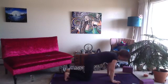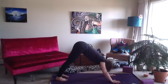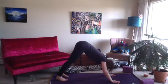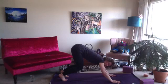Low belly draws in, and exhale, lift the knees. So downward dog is an inverted V position. A lot of people will want to keep the head up. We want to, if we can, drop the head down. Some people might need to really bend into their knees and not stay here for too long if you're new to this pose or newer to this pose.